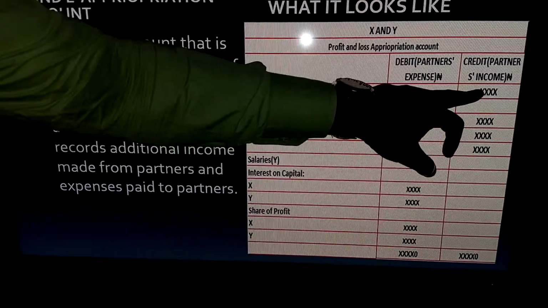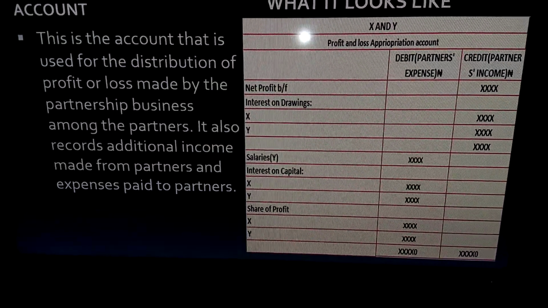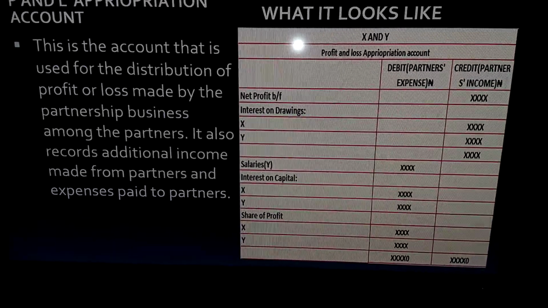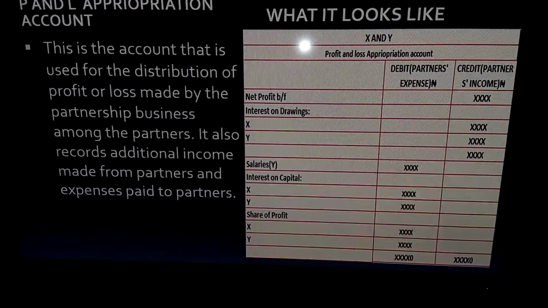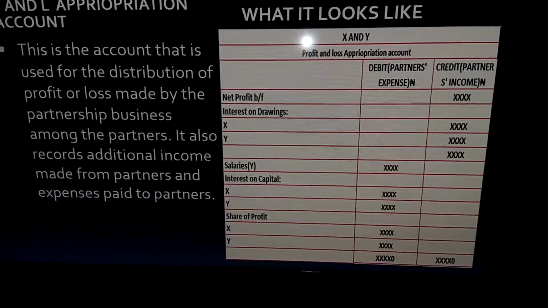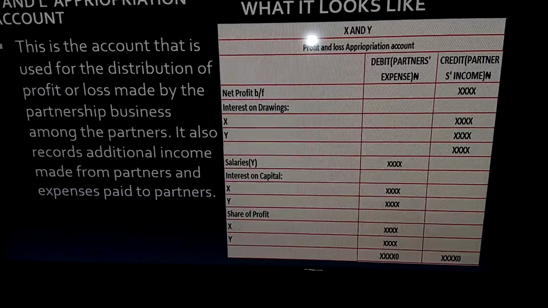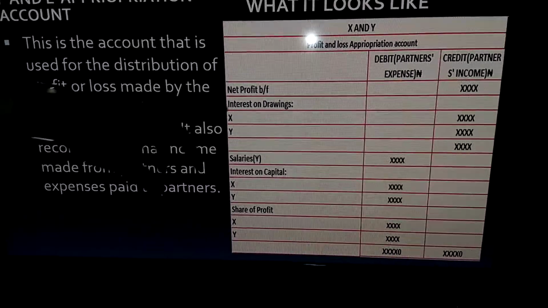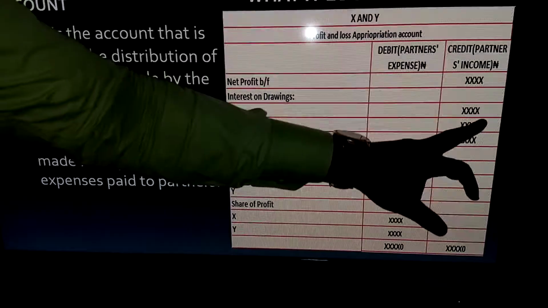Okay, so this is the net profit brought forward, the one that you got from your trading profit and loss account. Now, it is possible that a partner took part of what? The cash or part of the drawings of the business. And we already explained what drawings mean. So when a partner takes out of the business for personal use, it's called drawings. And the business will normally charge the partner interest. So the partner is paying the business interest. So that becomes an income. So we add it to what? To the what? Profit made for the year.